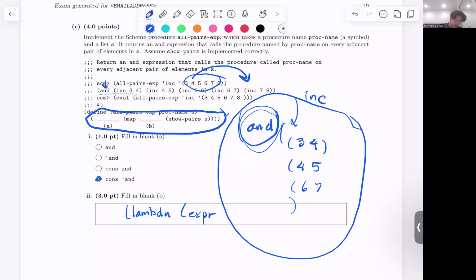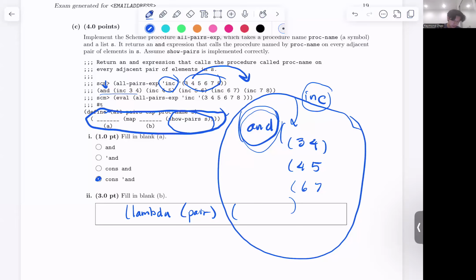And for each pair in the pairs, I want to return the procedure in front. And we get the procedure name already as an unevaluated. Since this is not a defined macro, this is just a normal procedure.